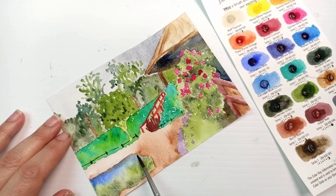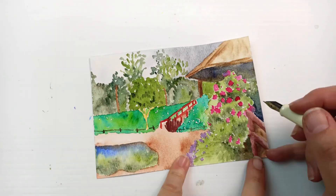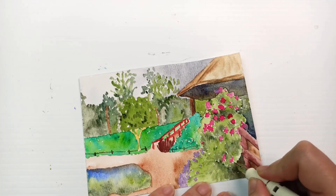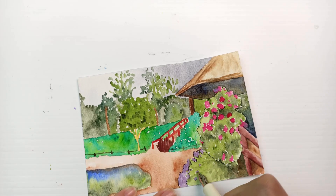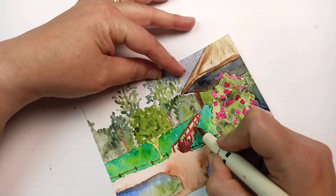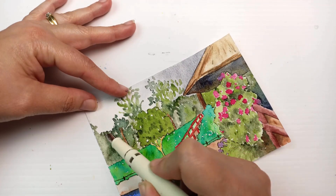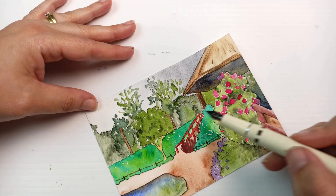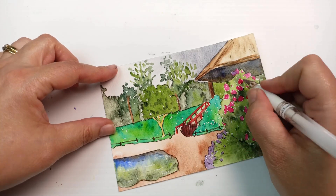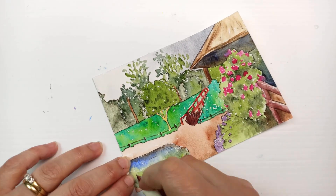I just finished off with some little details, tried to get that pond looking like it had reflections, and added in some more shadows around the bottom of the bush because it really needed it. My trusty old fountain pen went around everything with a bit of fine line art, because I just wanted all three pictures to look cohesive with each other. I hope that in painting these pictures it's really helped to showcase the three different palettes, because sometimes just looking at the dot cards alone is a bit boring. I like to see how they work in a practical environment. It makes it easier to choose colours when you know if they're actually going to work for the types of paintings you want to do. I always recommend doing a little painting or mixing some colours together to see how they work.